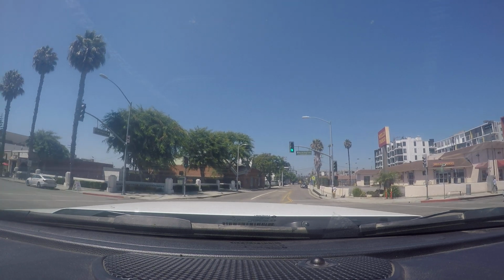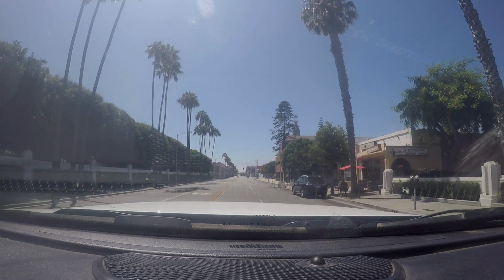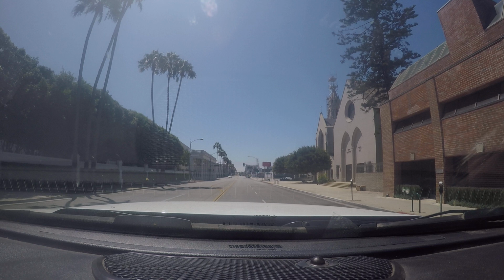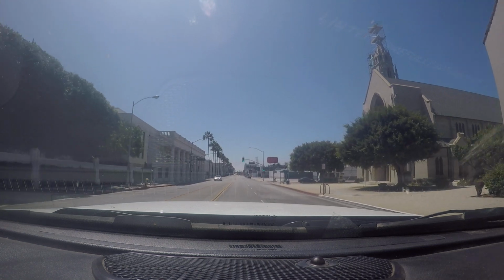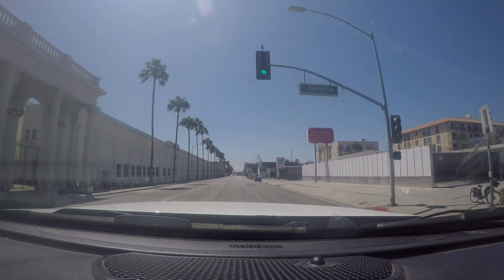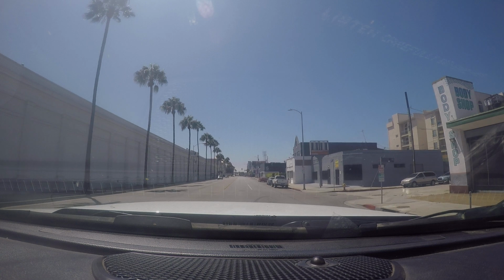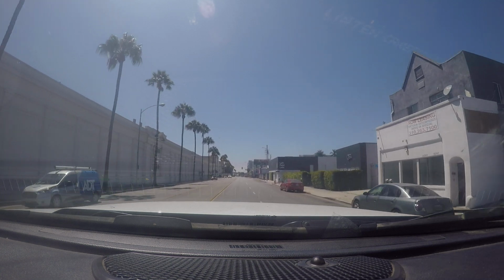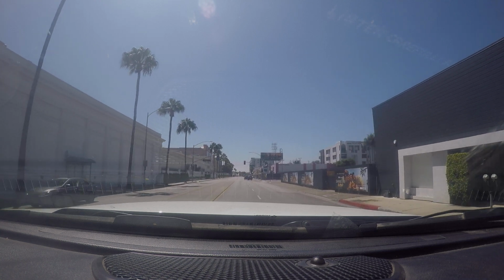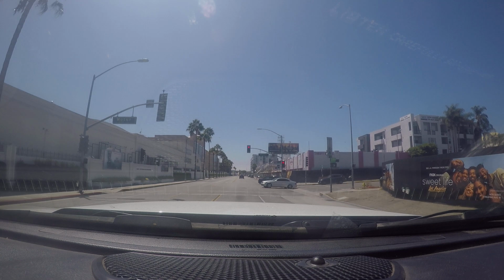And I'll show you something cool if it comes out on the screen. This is the old, to the left of that's the original entrance to MGM, when it was MGM. See these big satellite dishes on the right over here? You see those? Yeah. I actually fibered those. Those are uplinks for all the networks.